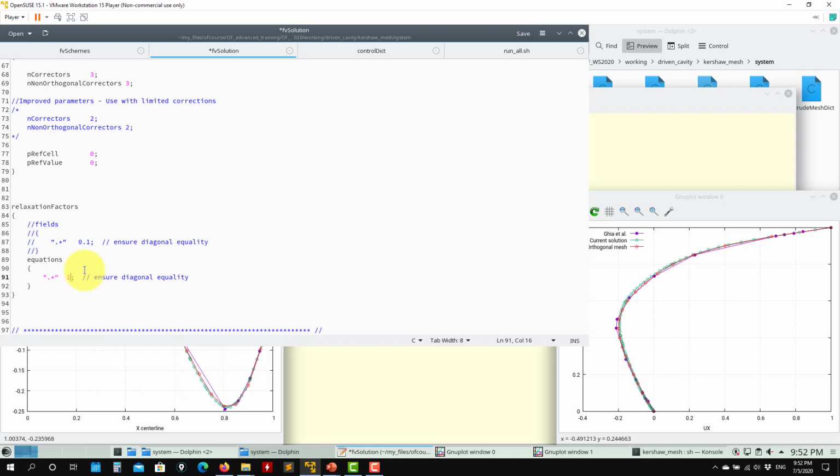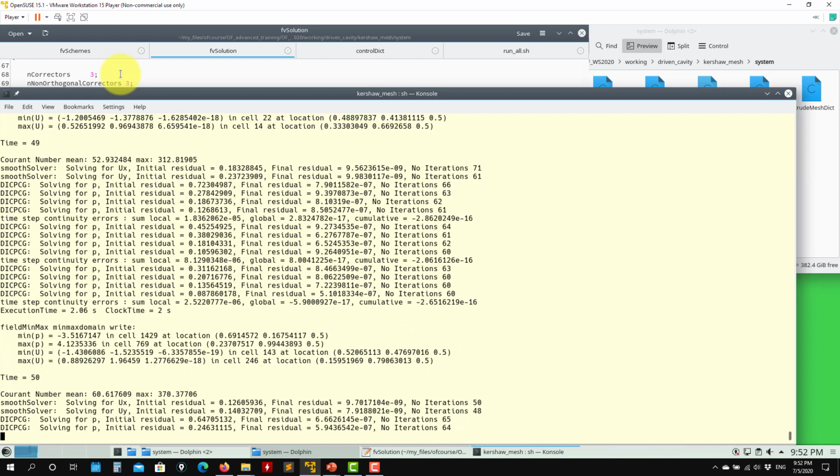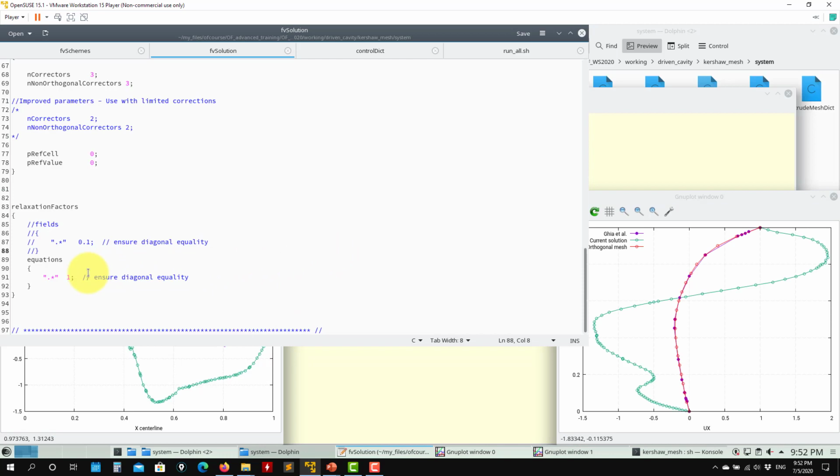So contrary to the theory that you might think, if you put 1, you are not under-relaxing. Still with 1, you are under-relaxing. OpenFOAM is adding some factor, and then it will do the under-relaxation. If you want to turn off the under-relaxation, you need to comment this one out, okay? So you go like this, comment it, and it is totally switched off.